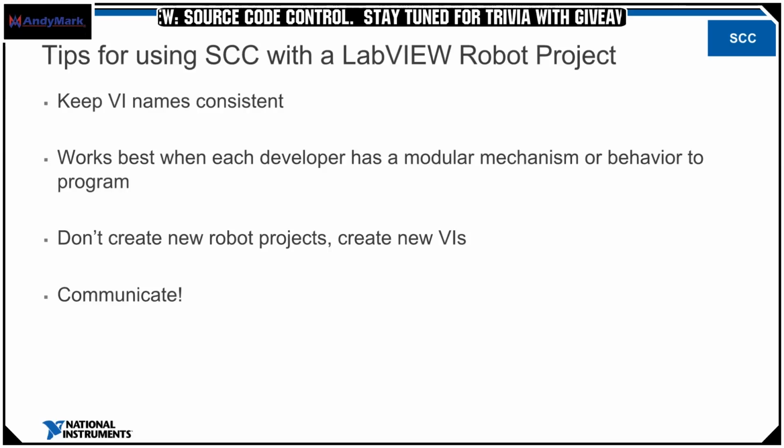And really communicate within your team. Talk to each other. Hey, what are you working on? What can I help with? What needs to be done? This is really a good way to make this an effective distribution of work, rather than no one ever getting to programming the pickup cube VI until it's the day before competition and you suddenly realize that you haven't programmed this VI yet.